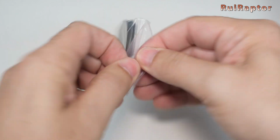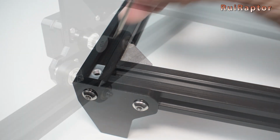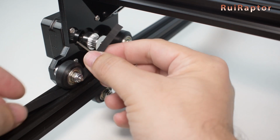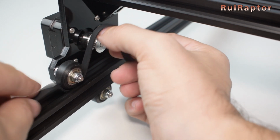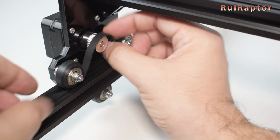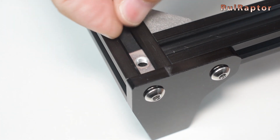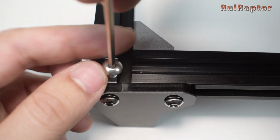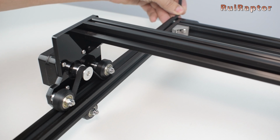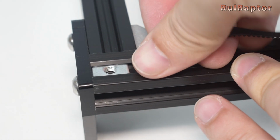Next, get the belts. Slide the flat nuts to the edges of the profiles. Pass the belt under the wheels and over the pulley. Then, slide the belt under the flat nut. Use the screw to secure the belt on that side. On the other side, pull the belt and cut the excess at the edge of the profile. Slide the belt under the flat nut and tighten the screw to secure the belt.